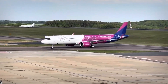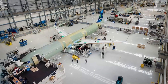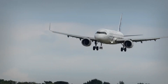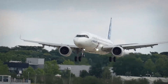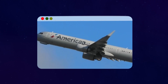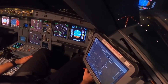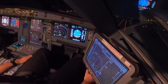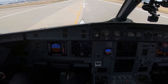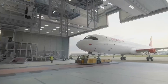United has already accepted this reality, pushing its debut to summer 2026. The big question is whether all these delays will dull the shine of the XLR. JetBlue has already proven that narrow bodies can cross the Atlantic in style, and by the time American and United finally launch their XLRs, passengers may shrug and think they've seen it before. Still, the aircraft remains a huge deal — lower fuel burn, smaller crews, and the ability to serve secondary cities mean it can reshape route maps for decades to come. When it finally gets going, it will matter. But for now, the future of the XLR feels like a waiting game.